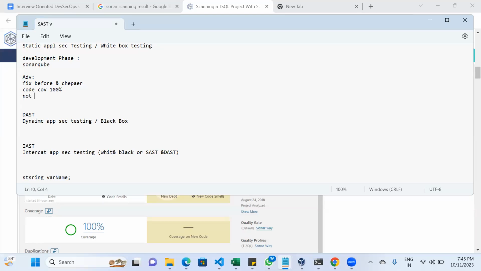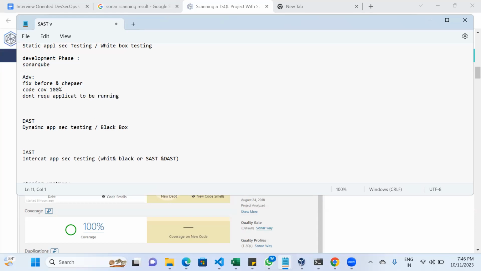No application needs to be running here.